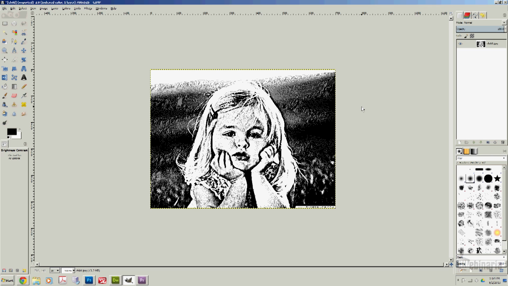Well, that's about it for this tutorial. Again, this is a starting point for getting your images to look better as you laser engrave them. I guess I should make one note that if you are going to be laser engraving on acrylic, or clear acrylic, or glass, you actually need to invert this image. The blacks will be white and the whites will be black.